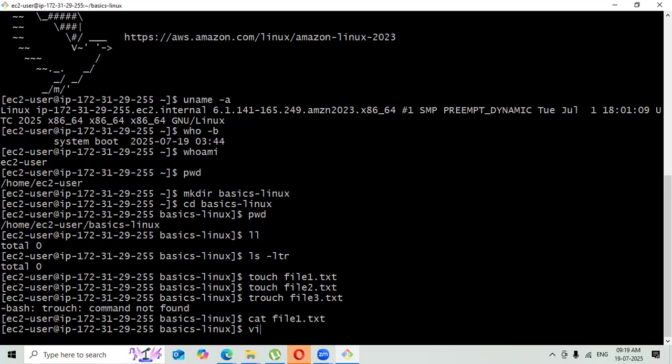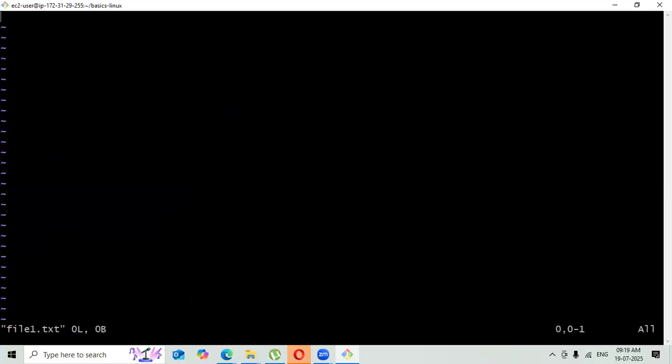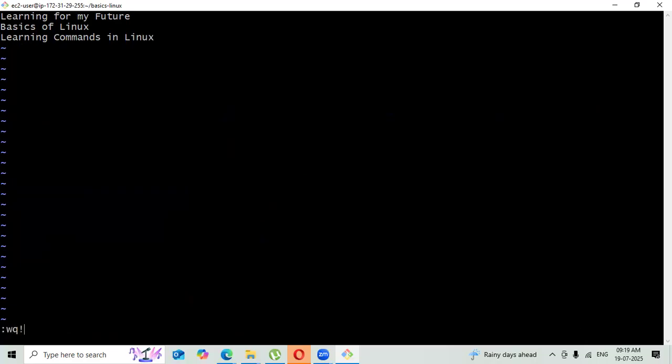So once I go to vi file1.txt, escape, i, and type: learning for my future, basics of Linux, learning commands, learning commands in Linux. Okay, now this is what it is.